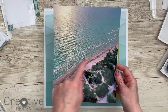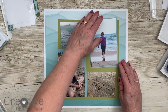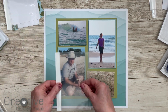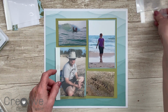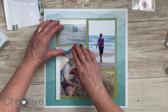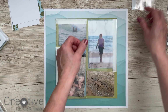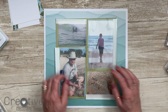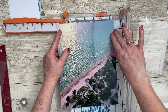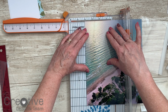This is a single page layout, and I wanted to use this really awesome picture. Photo credit goes to my husband and his drone, and we were out camping and he took this really beautiful scenic picture. So I actually got that done in an 8 by 10, and then I placed all of those flip flaps in the center of my layout, and I'm actually going to cut this beautiful picture, and it's going to form kind of like a puzzle.